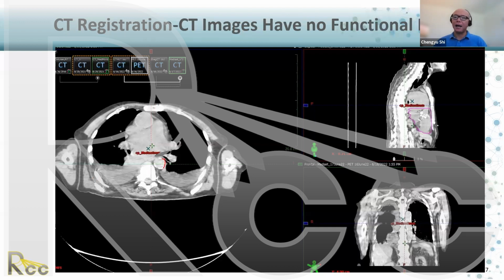certain patients may also have calcium in the blood vessels. Those are good features to check also. So if the patient has markers, like a surgery marker, or a marker you implanted into the liver or lung even, those are good features. And certain anatomy, like the liquid in the lung, may not be good to use as a feature, because the patient may have liquid in one scan and no liquid in another scan. So you mostly use the bony anatomy, and if you cannot see it, you can contour the common organ out.